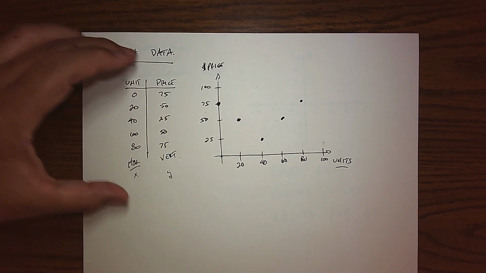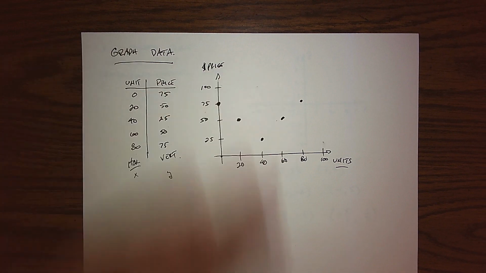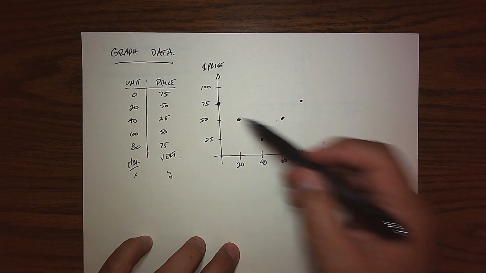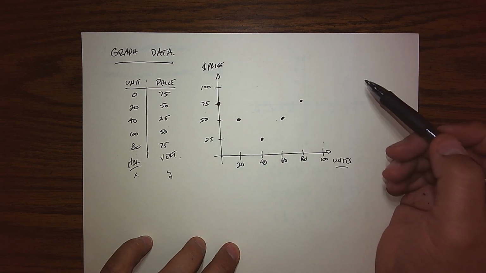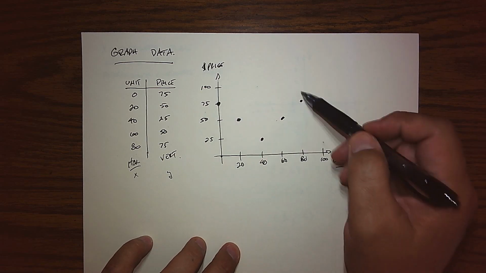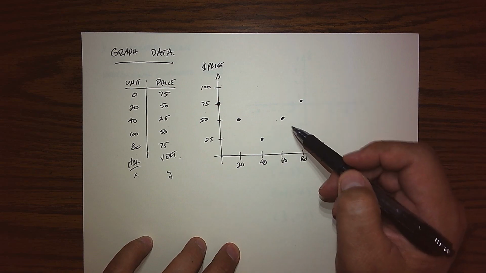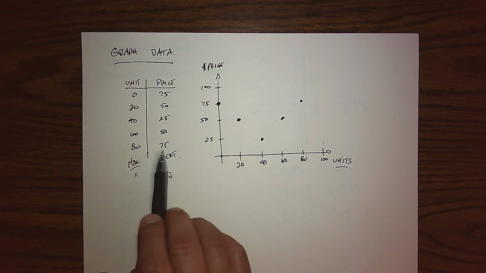Now, you might not have seen that. You probably could get a feel that it's going down and up, but we can really see that it's going down and up. As a matter of fact, as you learn more, some of my students in a 150 class might see this as an absolute value graph, or my 120 students might see a parabolic graph. It's definitely not linear, that's for sure. But again, we can start answering questions, we can fit a function to it, and all that other good stuff. But that is basically how we are going to plot graph data.